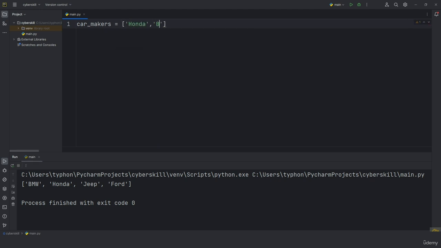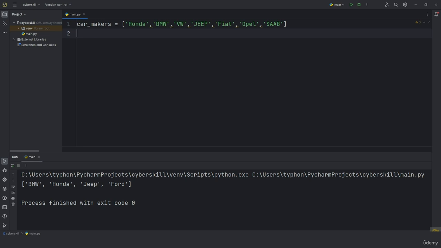It doesn't make any difference for now because it's a variable. So BMW, Honda, and let's make it the Volkswagen, and Jeep here. Let's add Fiat here, and Opel here, Saab. That's it. That's enough here.